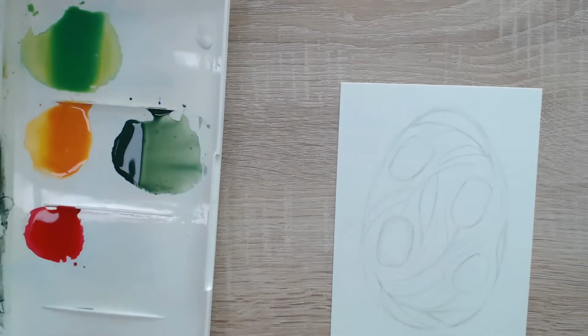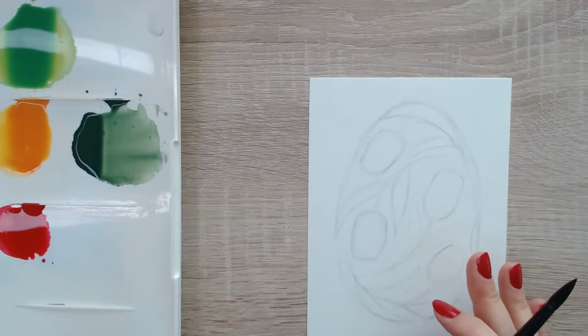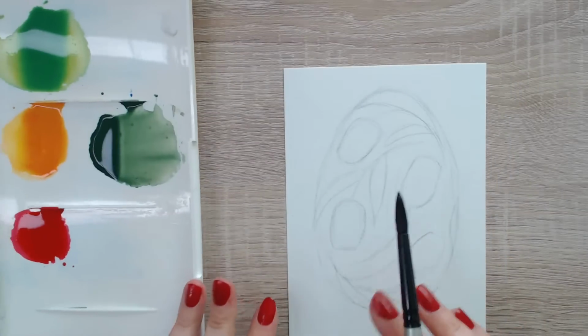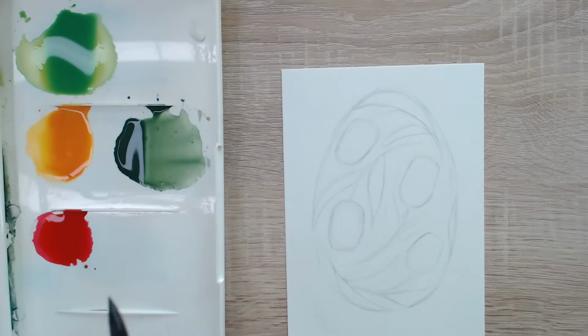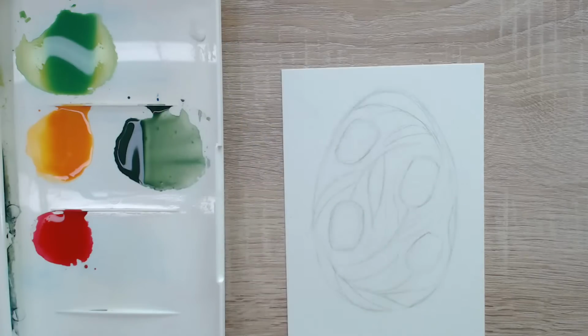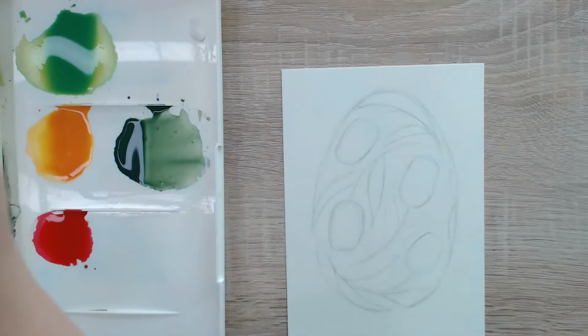So I have 2 jars of water, one for dirty water, one for clean water. Whenever I switch the colors, I will use the dirty water to rinse off my brush, and then use the clean water to pick up clean water, so I don't turn the colors into dirt.